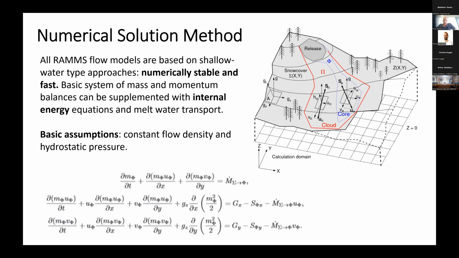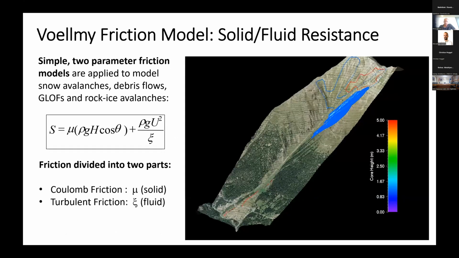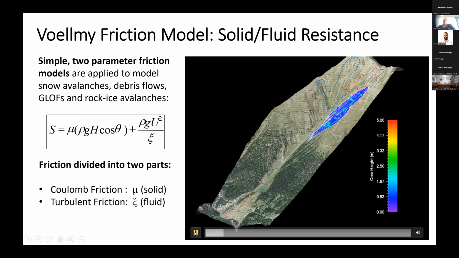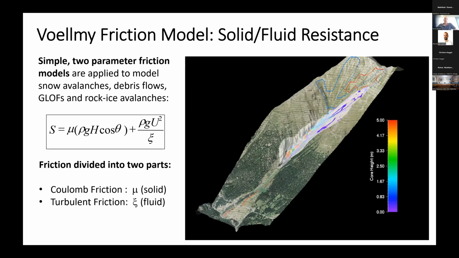So we feel very confident that we can work at different levels. We can solve the problem with simple models, but we can also go into situations where more complicated models are necessary. Here is an example. This is a hazard assessment of a snow avalanche here in Switzerland. This is what a powder avalanche simulation looks like with the RAMMS software. You see in the colors the motion of the core, and outside in the gray region you see the air blast.